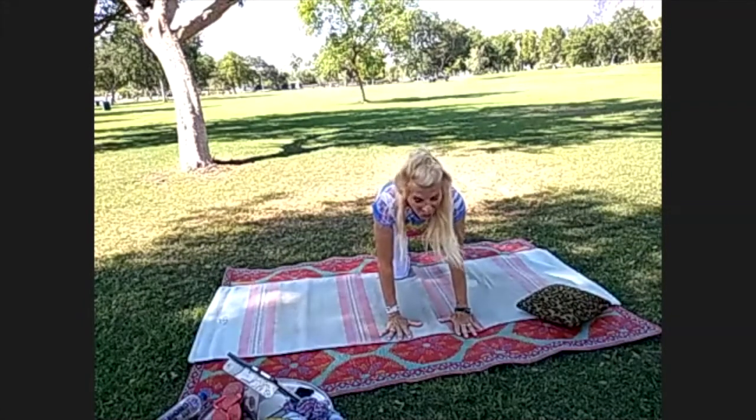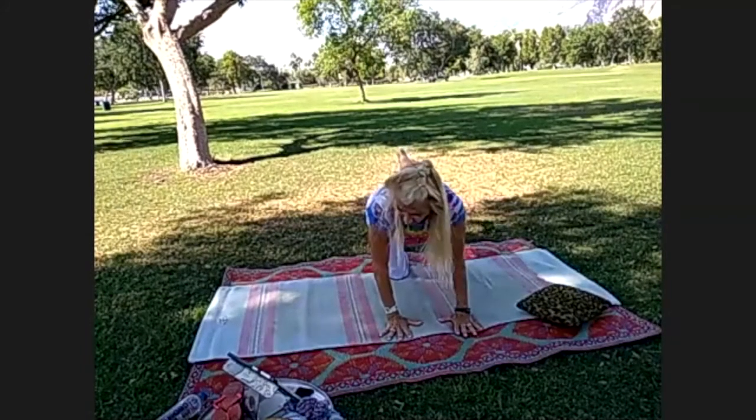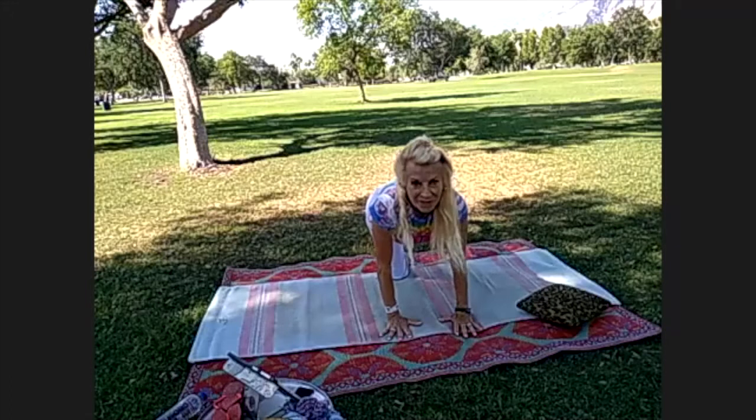Now hinge forward onto your hands. Let that right leg float up of its own accord. Oh, and the dogs join them now. Breathing.